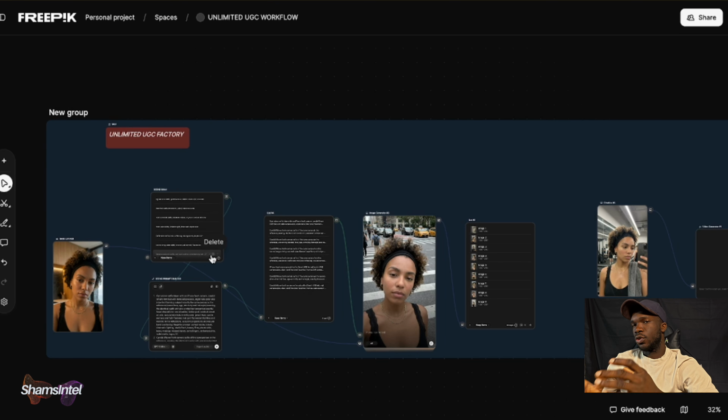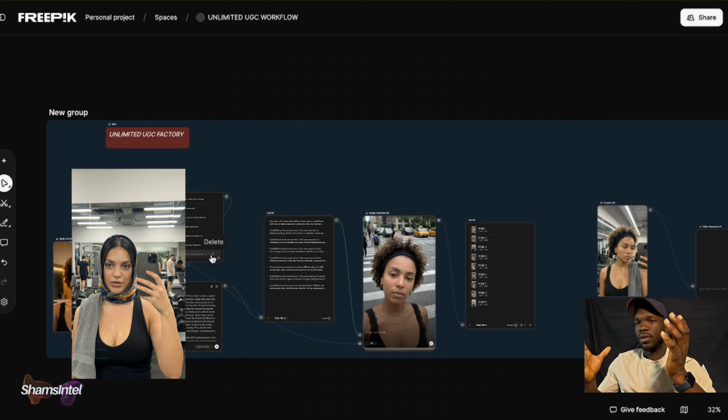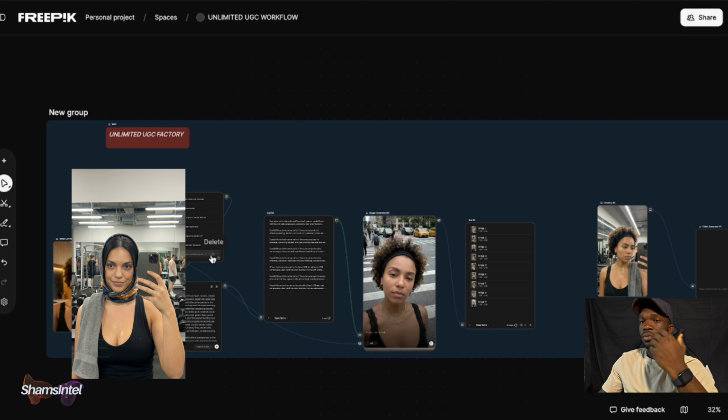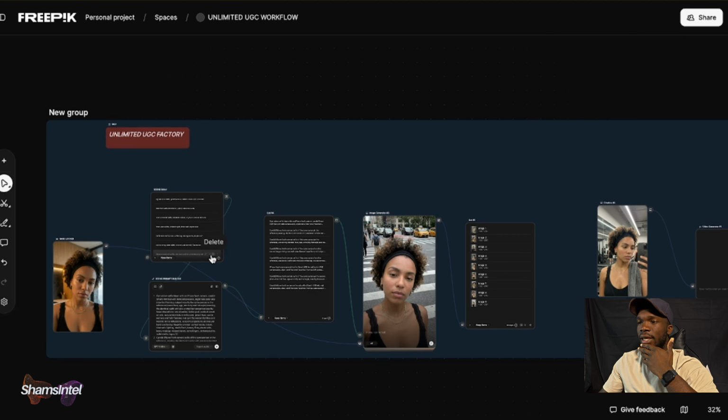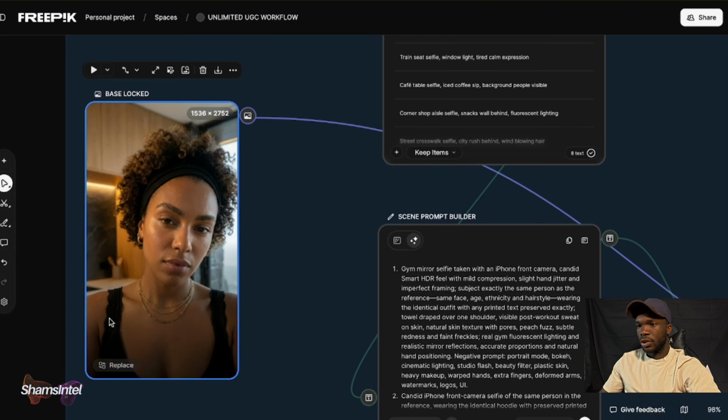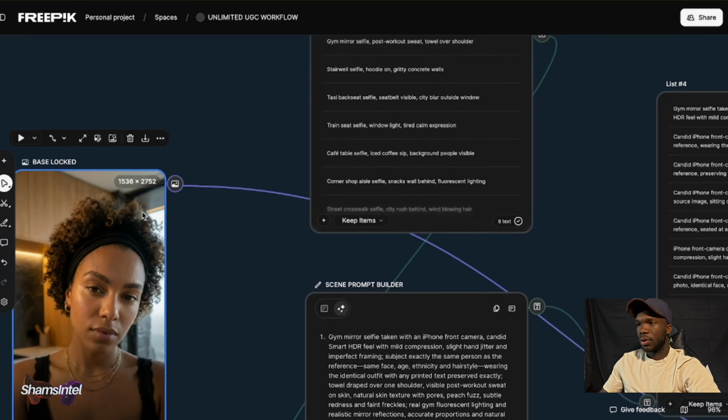As you can see here, we have two workflows. The first one is what we're seeing on the screen at the moment. This is just a basic one where you bring in your influencer, or let's say you already have one and want to use your own picture, you can just bring it in straight up into this place. The first step is to upload the picture, where you can replace the picture here.